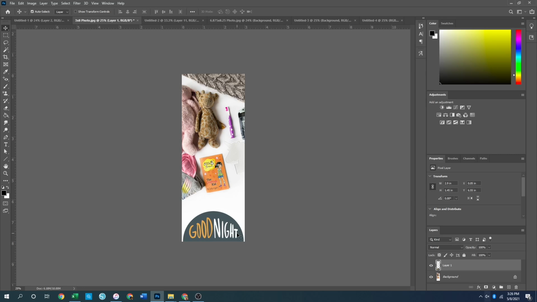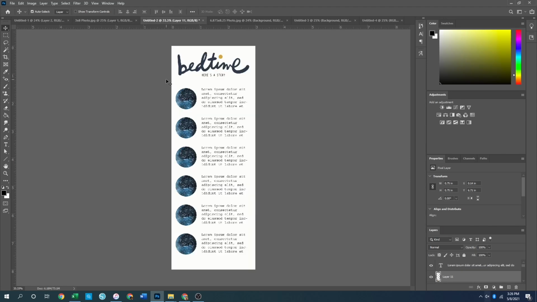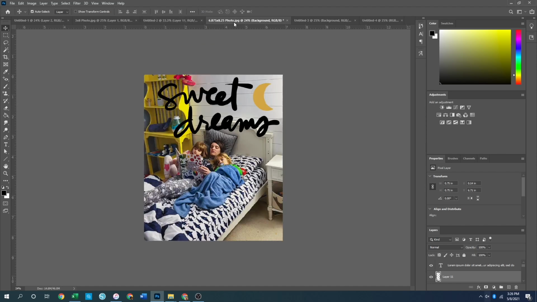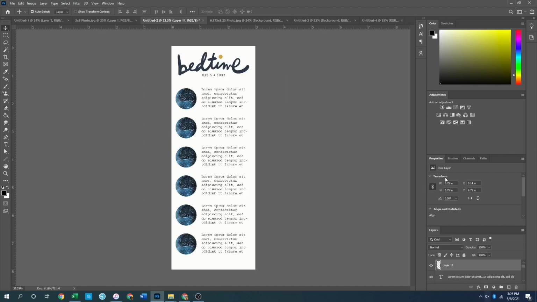I would potentially do, actually this piece I might do on, I'm debating if I want to do it on regular paper. You know, I might do this on matte photo paper just to get the best coloring, and maybe the same with these. So maybe all of this will go on white matte photo paper, which is fine. And in that case, I might just leave these on here.